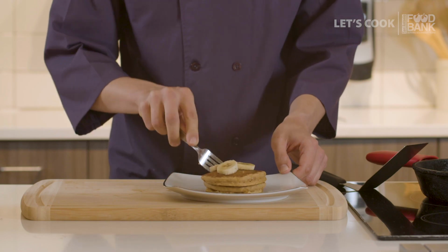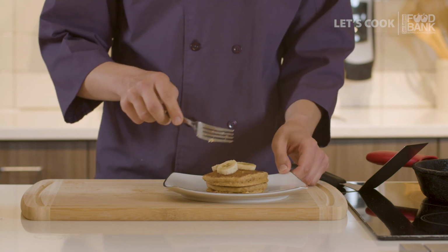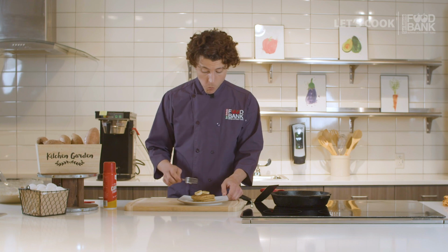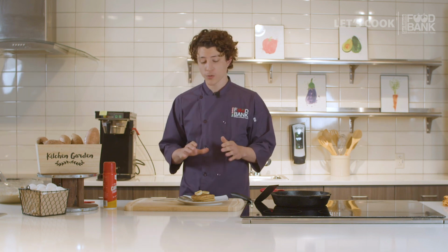So as I'm cutting into this, I'm already seeing that it's fluffy, moist, it's everything you would want in a pancake. So now let's give it a try. It's got a delicious, hearty bite, a lot of the natural sweetness from the roasted sweet potatoes. This is a very easy, quick and simple recipe that I hope you enjoy at home.